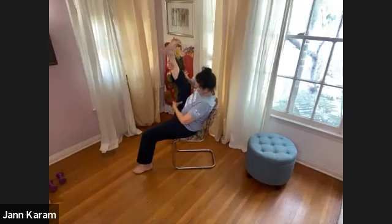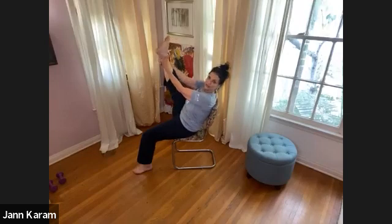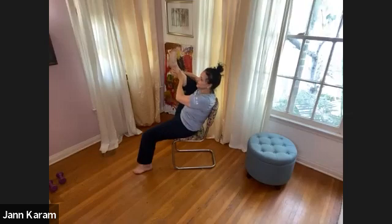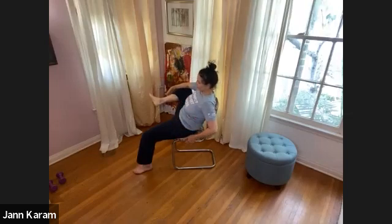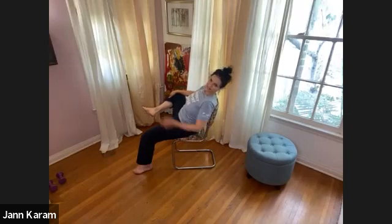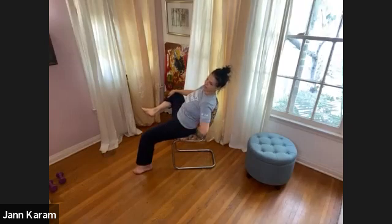This is my weaker side, so I've got to pay extra attention to it. Like stretching out that hamstring, the back of the knee, the calf, the ankle. I can even circle. Squeeze it in. And then let's take it out to the side, the knee out to the side, opening that inner thigh, a little release for the spine.